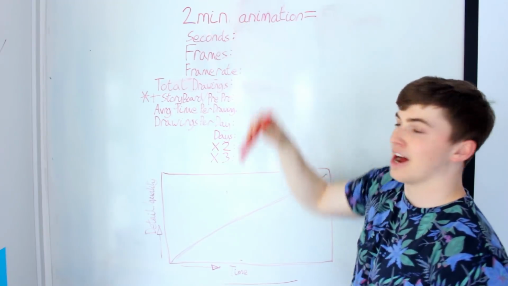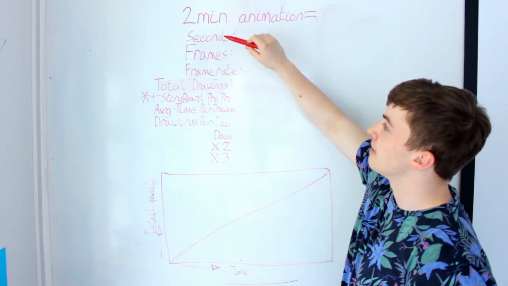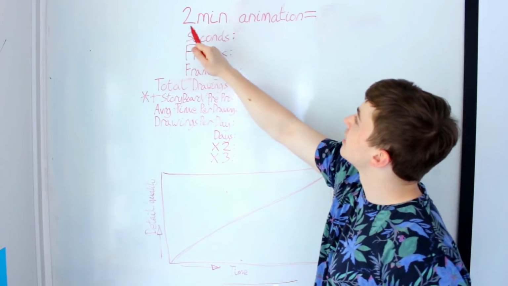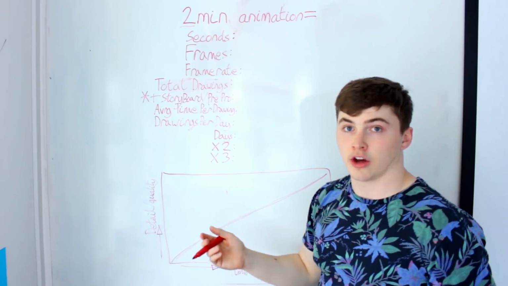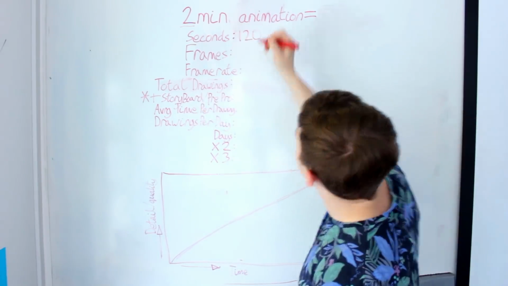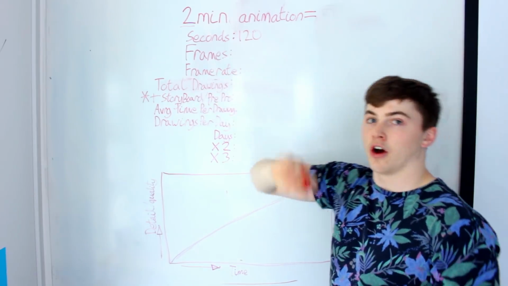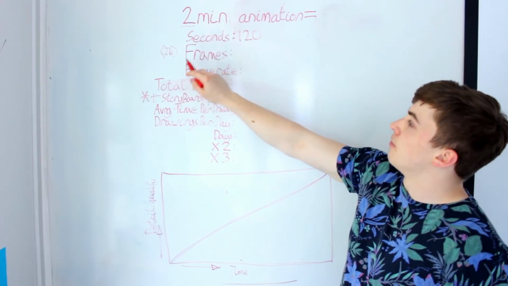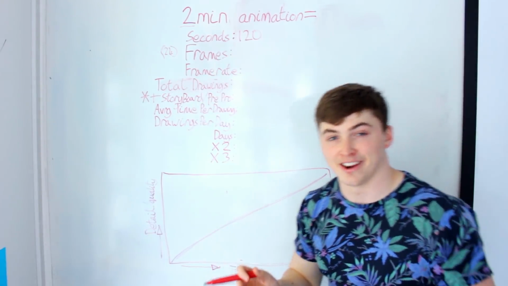We work our way down these and do the calculations as we go down. Each calculation informs our next calculation. So we're going to start with seconds. We're just going to take the 2 minutes here, convert that into seconds. So that's 120 seconds. Then we've got frames, so we've got to break it down into frames. Let's say that our frame rate for our video is going to be 24, so 24 frames per second. I'm going to use the calculator because I'm not going to pretend I'm good at maths.